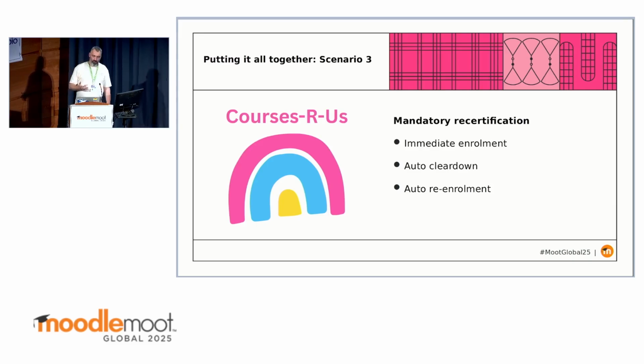The last scenario is more of a complicated one where staff are required to be certified in a number of different courses, depending on role or position. There's a lot of complicated assignment rules for the courses or workflow. And when staff are added in, they're immediately enrolled onto the onboarded courses, which is the EMA setting. And then depending on this profile information, so I am in IT, I am a manager in IT, or I am a sysadmin or a developer, then I am automatically enrolled on the courses that you set this for.